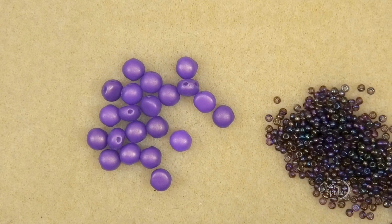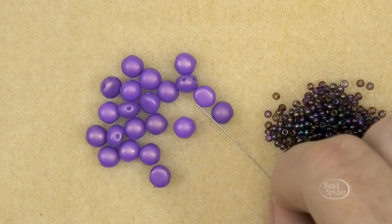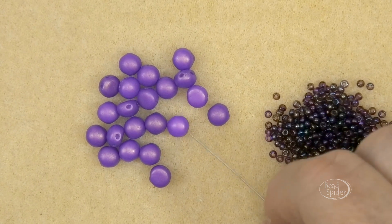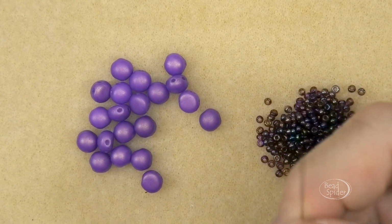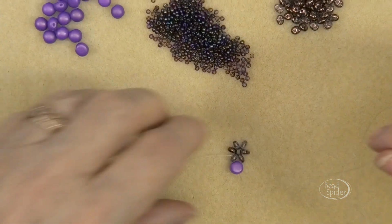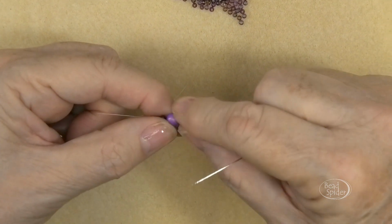So the first thing I'll do, I'll just pick up one of the candy beads. Now if you notice from the candy beads, one side is domed and one side is flat. So you've got a domed side and a flat side. I have to pick it up always in the same direction. So I'm going to pick this up here on one side, and I'll bring it down, and it's going to sit, sorry, lost hold here. I'm going to sit between my beads, and I want the dome to be up.